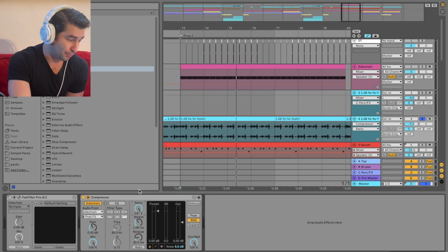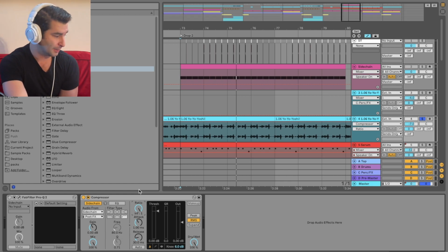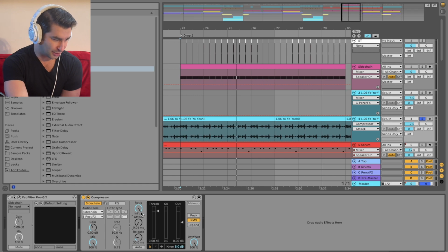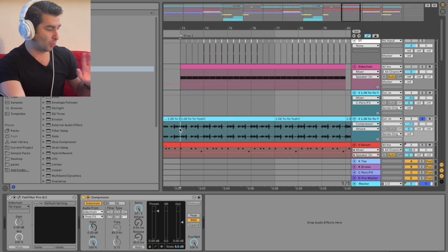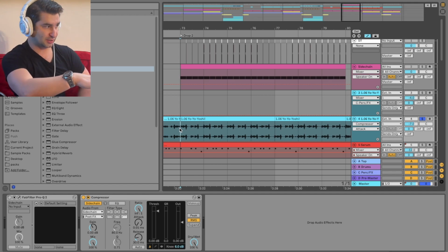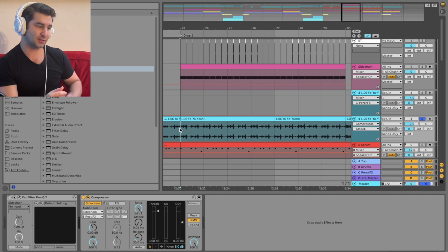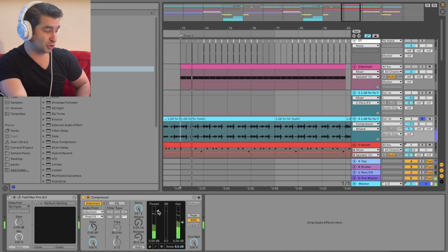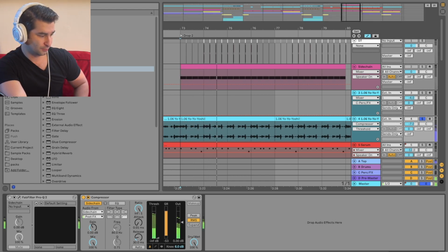So I typically put ratio super high. I usually put attack super low. Release, I feel out. So I usually do this almost every time. And then threshold, I also feel out. So now, what you're going to notice is, when I play this, on every beat, because that's how I set up the sidechain, it's going to trigger, right? So if I do this super aggressive, see? Sounds kind of ridiculous.